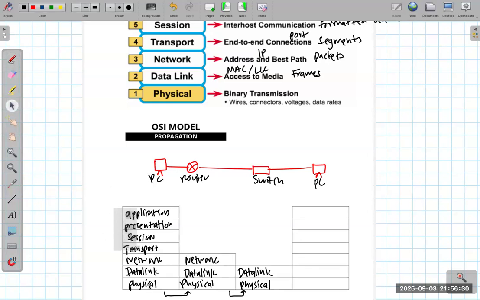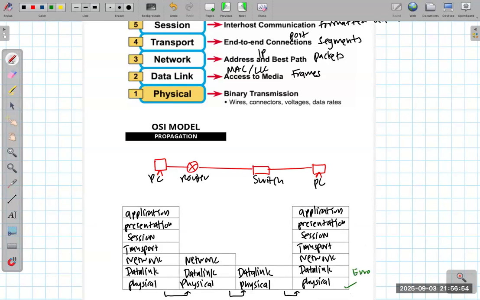Then the receiver will get the message and go from bottom to top. He will get the message in the physical layer, then check for errors, then see his IP, then the port, then terminate the session, check the formatting and get the original data. He gets the data through the physical layer, checks for errors, checks the IP, collects the port, closes the connection through the session layer, then reads the formatting and gets the data.